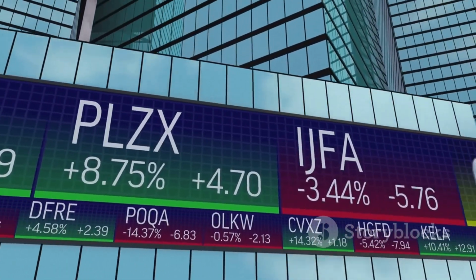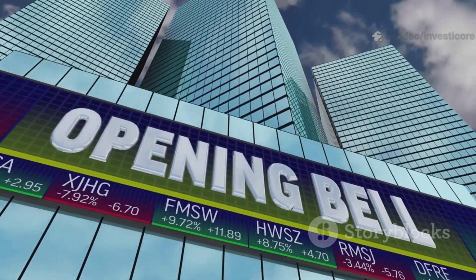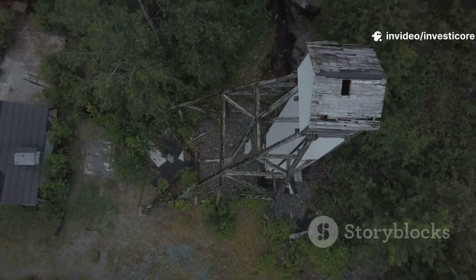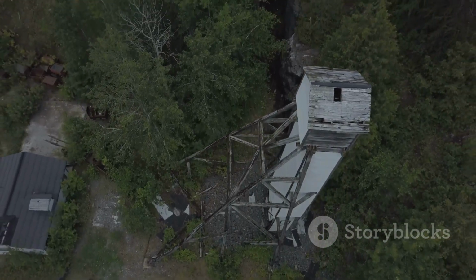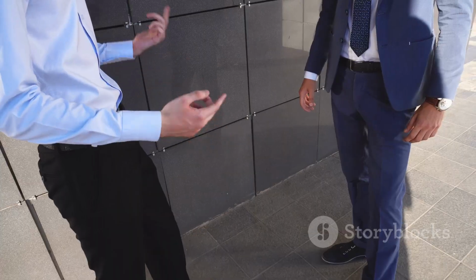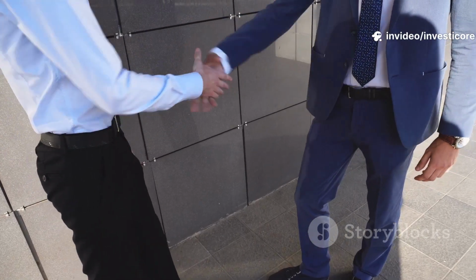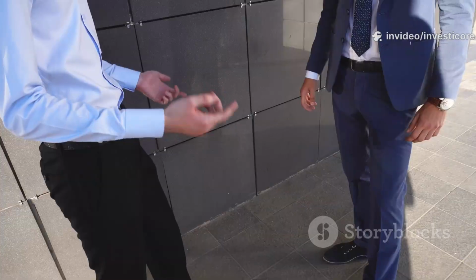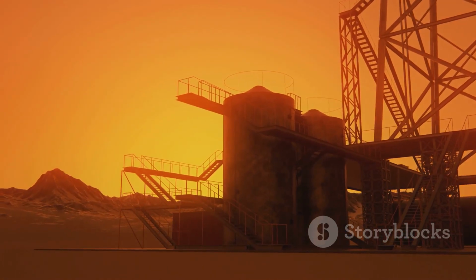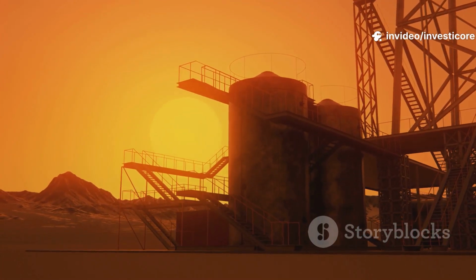The completion of this bottoming pattern marked a critical turning point. It was a signal that the worst might finally be over, and that a new phase could be beginning. Years of relentless price declines had forced high-cost mines to close their doors and discouraged any new production from coming online, tightening future supply. With sellers gone and supply shrinking, the stage was set for buyers to cautiously re-enter the market, sensing that the risk-reward balance was finally shifting in their favor. Quietly, almost unnoticed, the uranium market was preparing for a comeback, one that would catch many by surprise in the years to come.